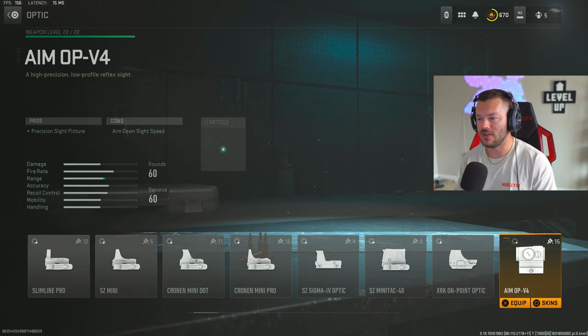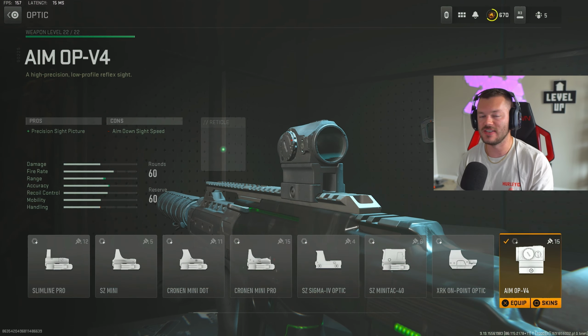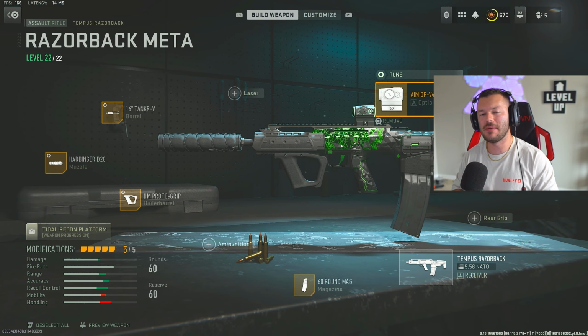And last but definitely not least, the AIM OP V4. I do happen to have a green reticle on this one because this is a skin and you can always switch it out. I don't like going for that red reticle anymore. I always switch out for a green, blue, purple, something like that, because I have so many different variants. But the tune on that is going to be a minus 0.58 and only max out there for that far distance there on the bottom. That's my full build for the Tempus Razorback.